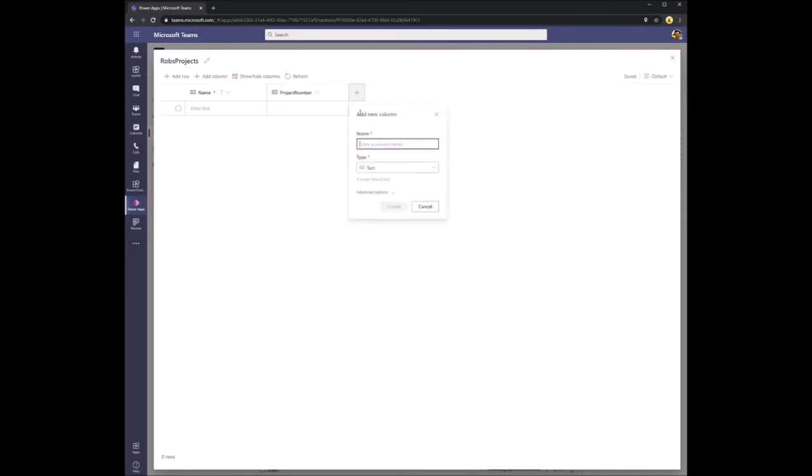And I'll put a couple of other things in here as well. So we might have phase. And instead of text, I'm going to have this as a choice. And the choices could be, we'll have discovery, planning, build, and we'll just then say handover.